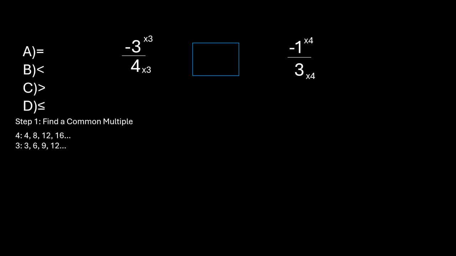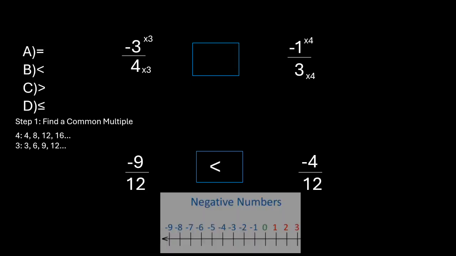Okay, now let's go in for our equivalent fractions. There you go. Now for the comparison. Don't forget that if it makes you feel better or more confident in your answer, use a number line. See which of these negative numbers would be closer to the 0. And the larger of the two numbers would be -4, because -4 is closer to the 0. So -9 is less than -4.